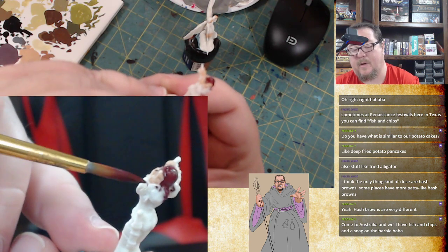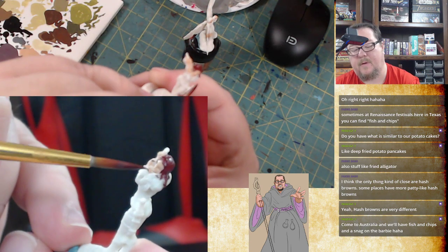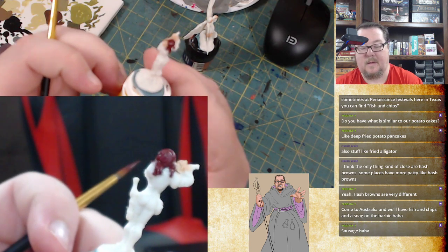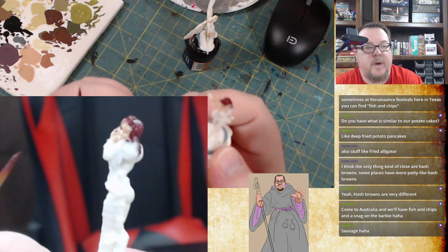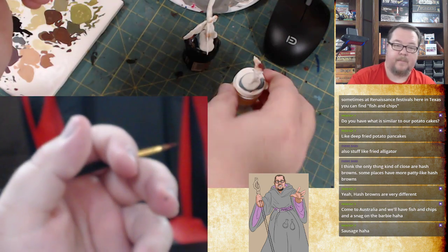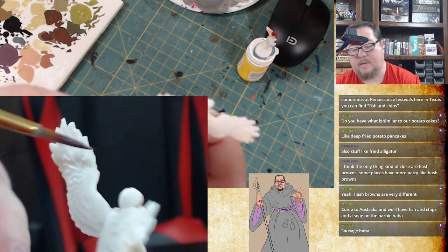A snag on the Barbie. Okay, I got all that sentence except for snag. Haven't heard that term before. It's kind of hard to tell if there's more hair there because this is all so white. But it'll pop out later if it needs to. Ah, sausage. Okay, that I get. Oh, she's got like a little bob cut here. That's cute.